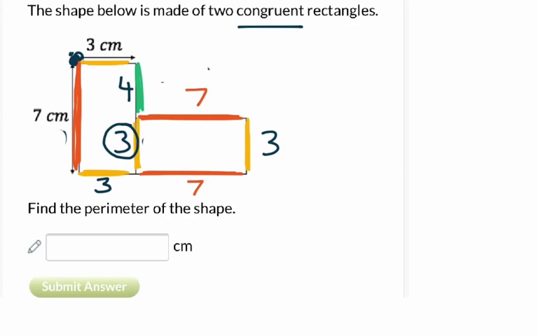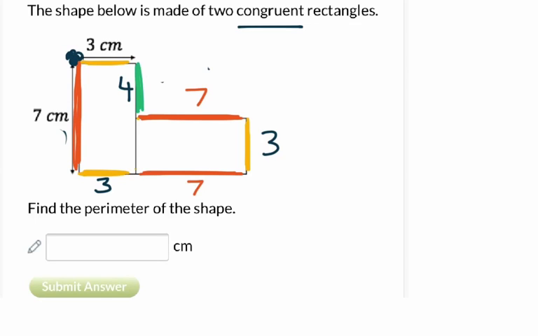It's got to be this one here, because that is the length of this yellow side, but that length there is not round the outside of the shape, is it? That's a line that's inside the rectangles, so that shouldn't be included, and that's the mistake that people make. So this line here that's not got a colour on it is inside the shape. So let's go for a walk around the outside, and I'm going to do some working out at the same time. So let's start with the blob over here.